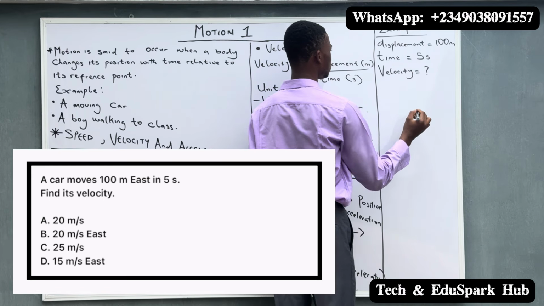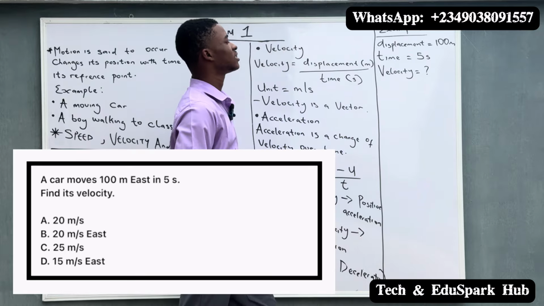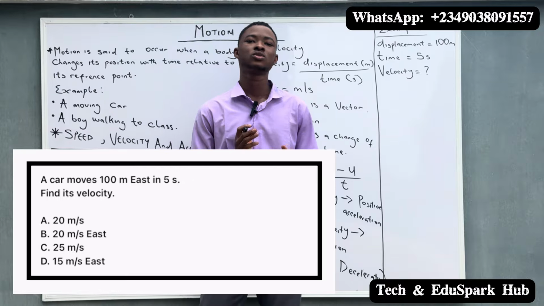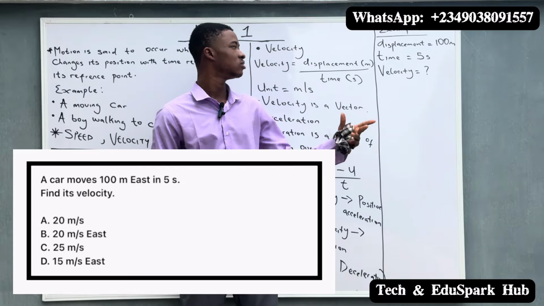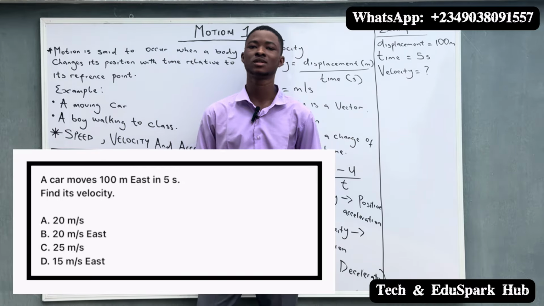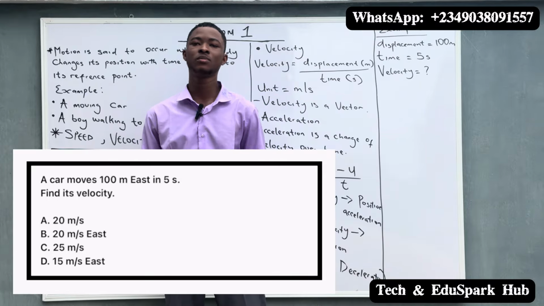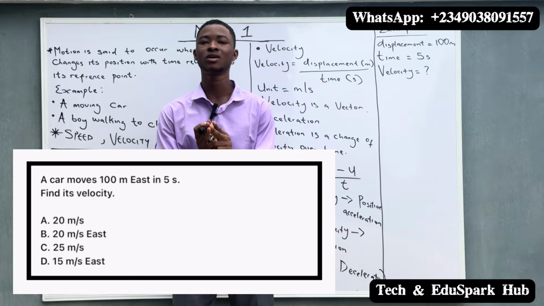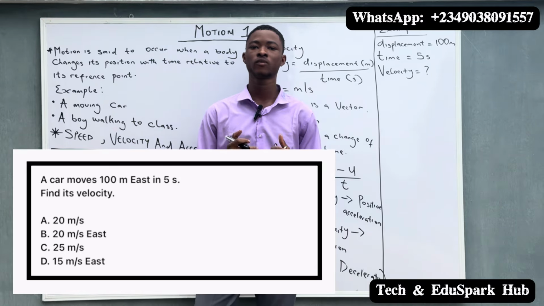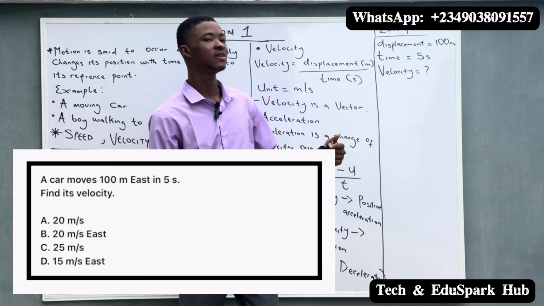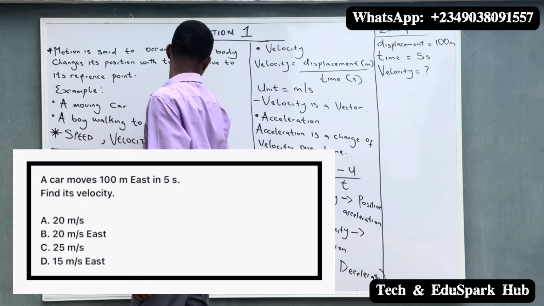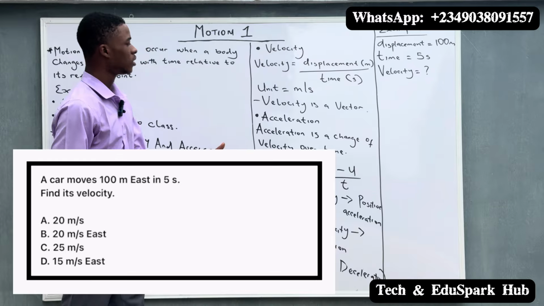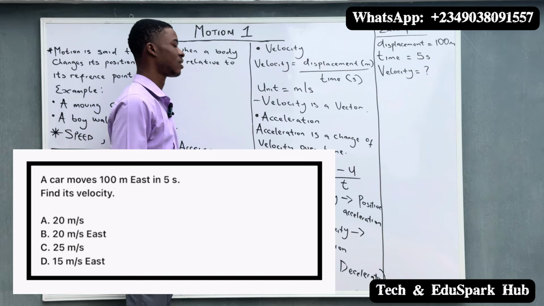which is unknown. So in this kind of question, you can see we have the displacement. The car or the body is just moving what? To the east via what? 100 meters. So that is the displacement. In our previous example, we said the body moves east and west, so there's no displacement. But in this case, it is just moving in one direction, which gives a displacement of 100 meters. The time is given as 5 seconds. And we said the formula for velocity is given as what? Displacement over time. So we can apply this formula to get our velocity.